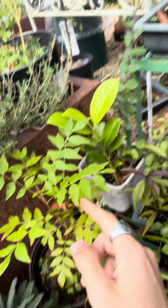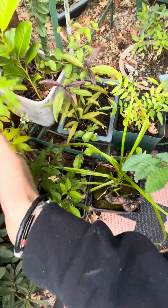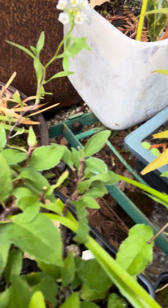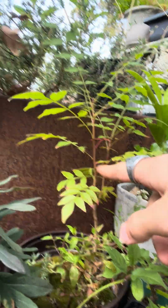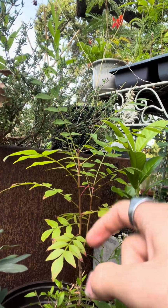And now for the fall colors. So I brought this to school, my Chinese pistache, the first one. Last year it looked like a palm tree. Last year's growth was a bit taller, up to here, I think. And then I didn't repot it because it was really weak, and it only grew that much last year.